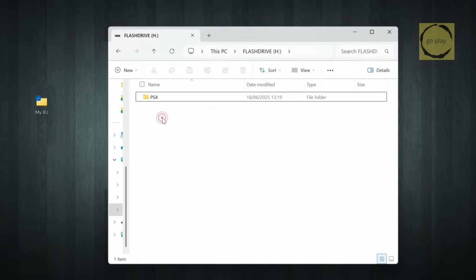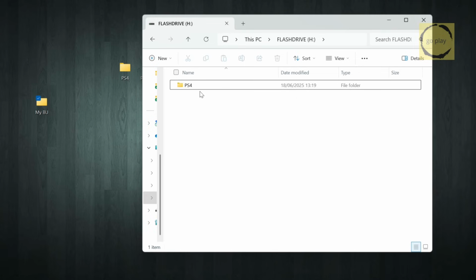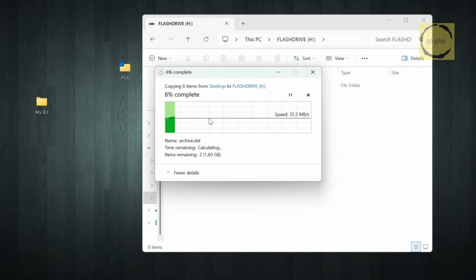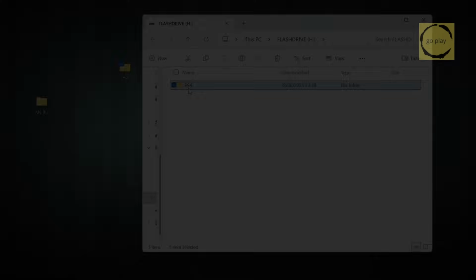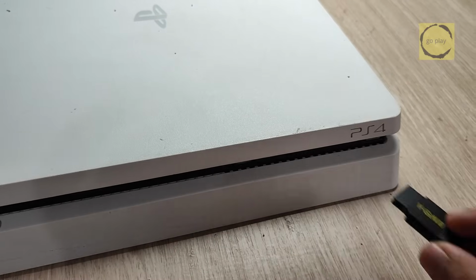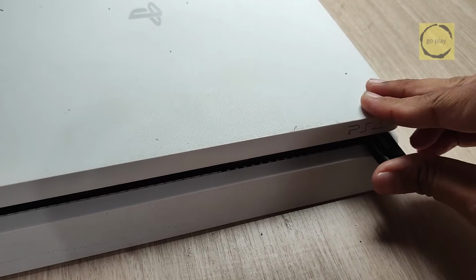Now that we've backed up our current data, we're going to restore the save data backup we downloaded earlier. First, delete the existing PS4 folder from the flash drive to avoid confusion. Then, copy the PS4 folder from the downloaded backup onto the flash drive. Next, plug the flash drive back into your PS4.